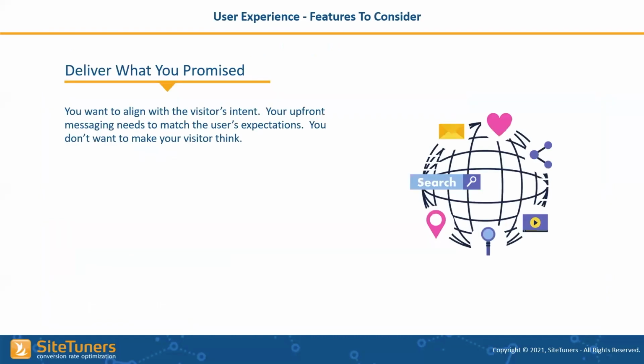So this first thing that we're going to talk about is delivering what you promise. And I got to tell you, I see this done incorrectly so many times that it boggles the mind. And I don't mean I see this just from our clients. We all surf the internet for different things. And you see either an ad or metadata in the SERPs, in the organic search, and you click on it and you go, what is this? Because what was promised in the upstream messaging isn't what they get.